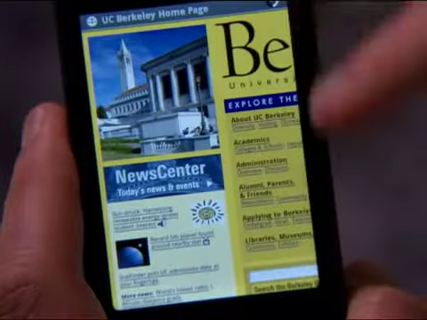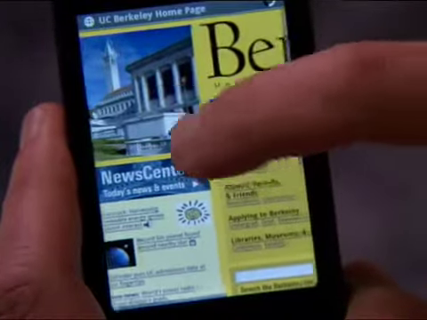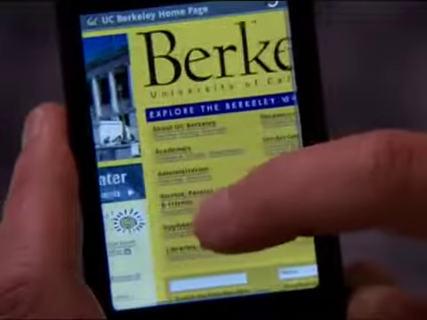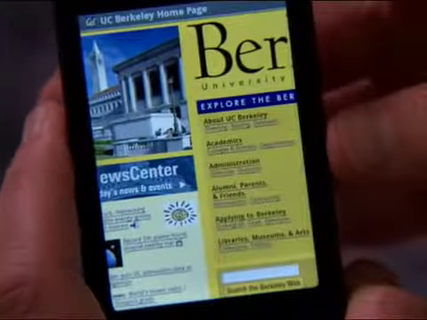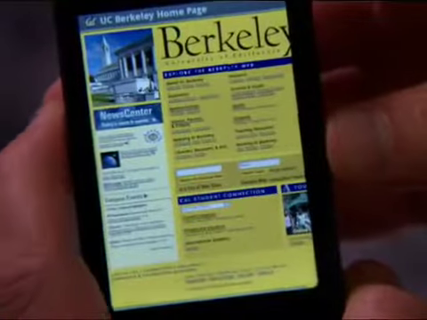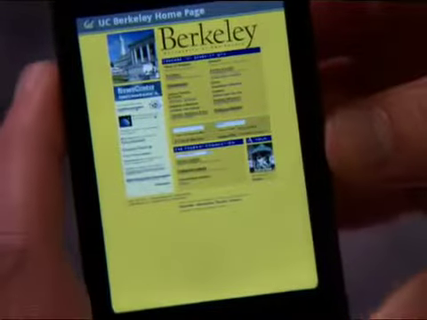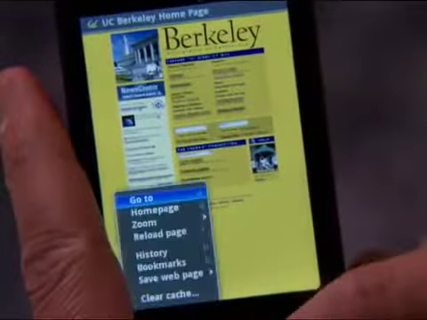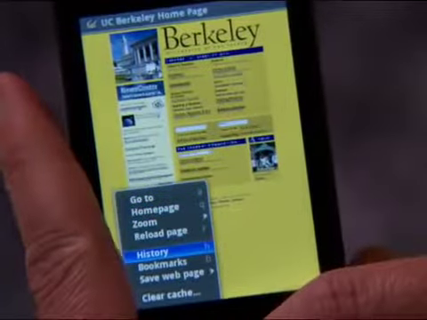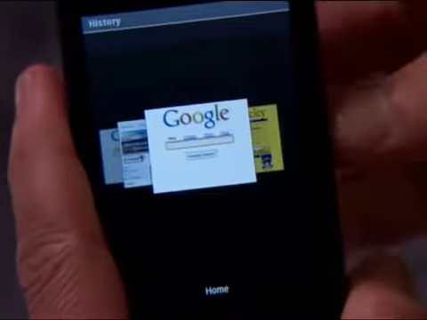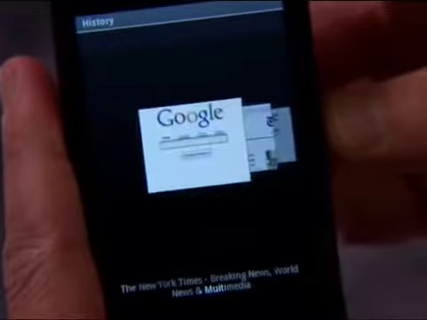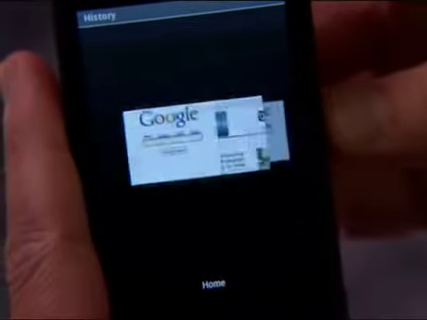Now, the page is loaded here and we're zoomed in a little bit, so if I want to see more of the page, I can simply grab it and pan around a little bit. And if I want to see the page in its full glory, I can simply zoom out and see it just as it would appear on my desktop. We also have a rich visual history for our browser. Go in here, and I can look at the history for my browser, and I can see all the sites that I visited recently.